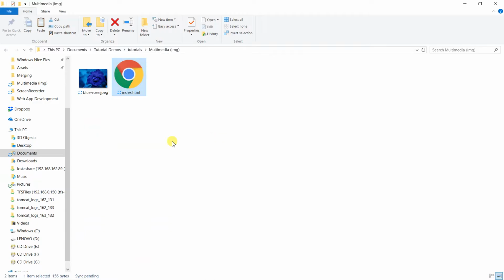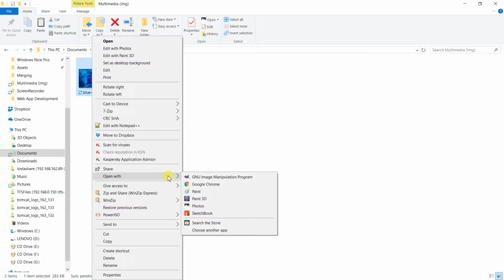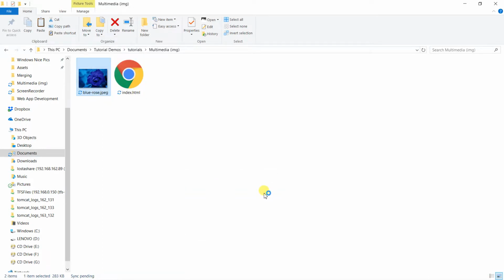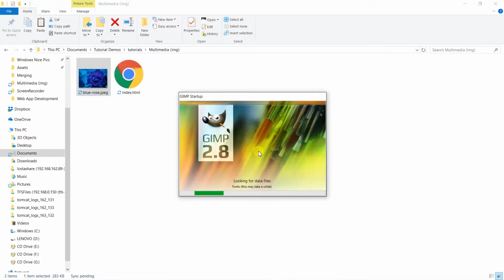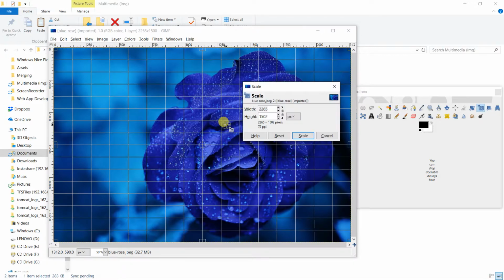So what I'm going to do just quickly is edit this. What do I want to use to edit it? Let's use, I don't know, let's use GIMP. GIMP has the ability to shrink stuff, so I'll click that.